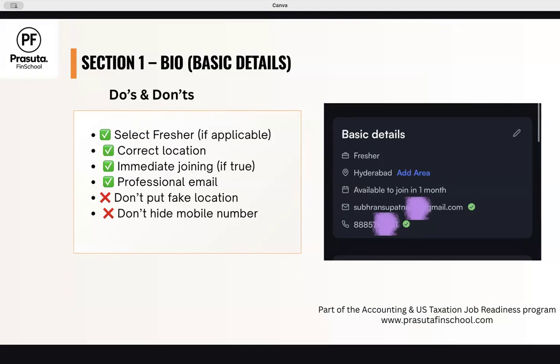Followed by, do not hide your mobile number. Many times for our internal hiring, we like some candidate profile, but when our team initiates calling those candidates, we are not able to find their mobile number either in the CV or in their Naukri profile. So why should we write an email to those candidates and wait? Because we always have an option, right? A recruiter will always have an option, better than you, maybe equally competent as you. So they will reach out to them directly through calls. So this is what you should avoid doing. Never hide your mobile number, right?